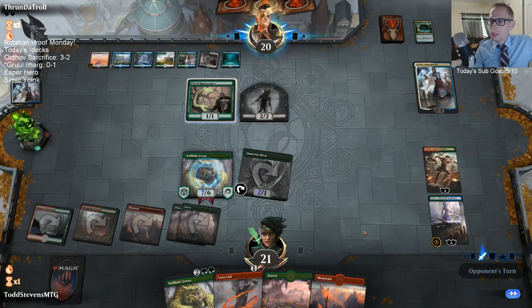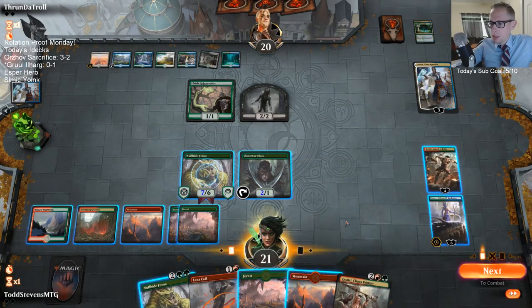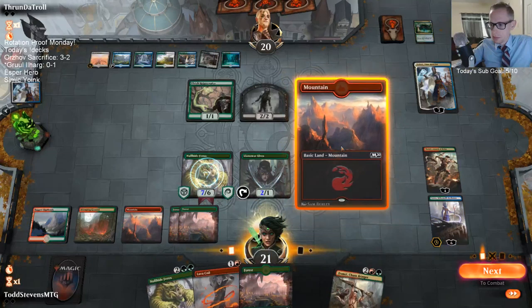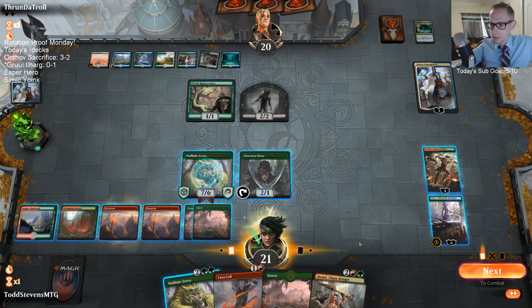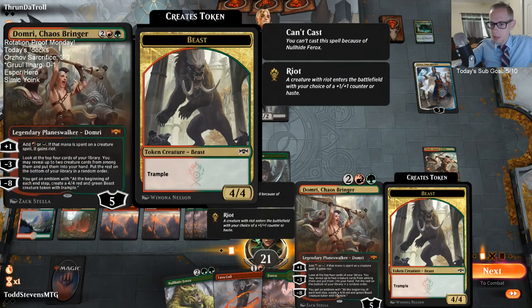I've got it. I wish we could give the Nullhide trample. That doesn't give trample.